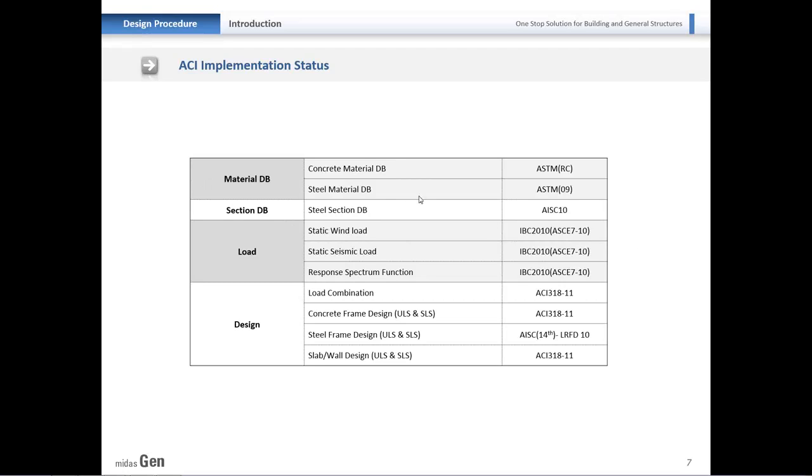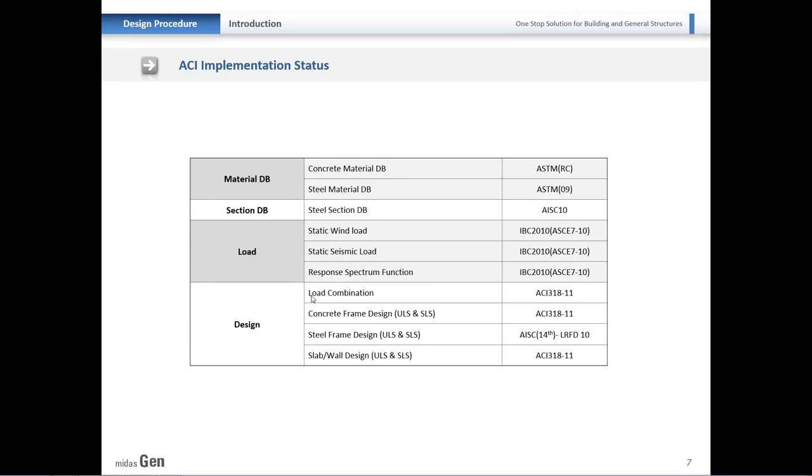The material code is incorporated into the software database, and we have all the concrete as well as steel materials as per ASTM. Then we have the section database as per AISC. Then we have the auto generation of the loads for static wind load, static seismic load, and response spectrum function.